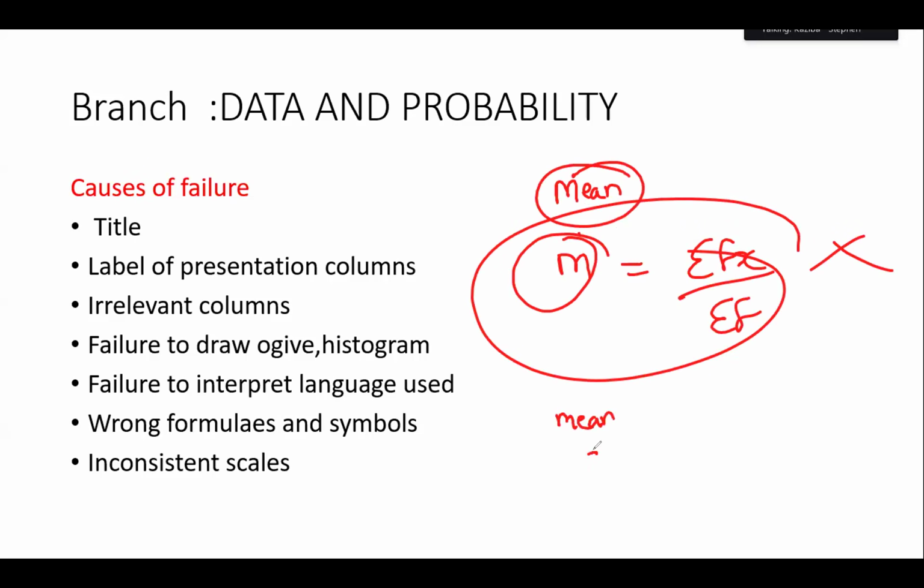If you don't know the symbol for standard deviation, you write standard deviation. Don't write SD. Don't write value and the rest of that. Because each of these has a mathematical symbol. But if you are not sure about the mathematical symbol, please write the full word. And please take note that we do not award any score for the formula. No mark is always given for the formula. However, the mark is given for the right substitution in the right formula with the correct values.